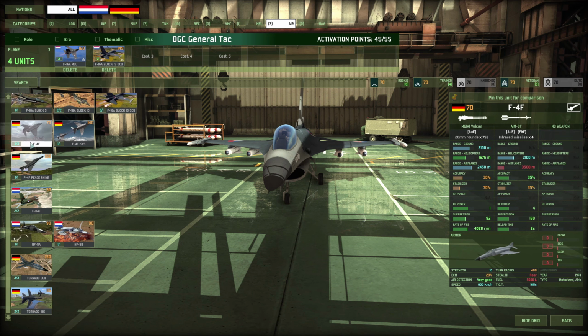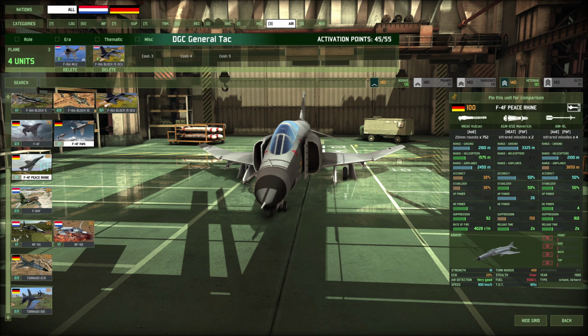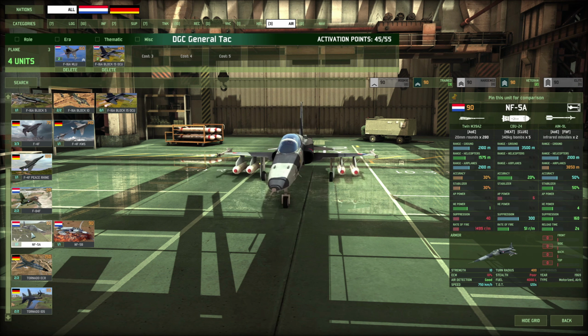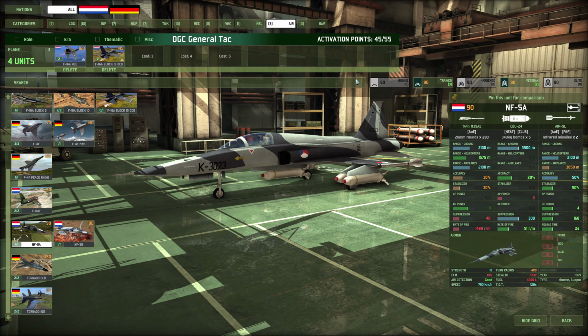Other stuff you get, obviously you get the F4F, the F4F KWS, which is really good. You get the Peace Shrine. You could go heavy anti-air here. You also get the F-84F. It's a rocket plane. Big rockets, but meh. You get another cluster bomber with 5 cluster bombs. It's pretty cheap. Obviously it's slow. It's got terrible ECM. This is a fly in, do damage, get out kind of plane.